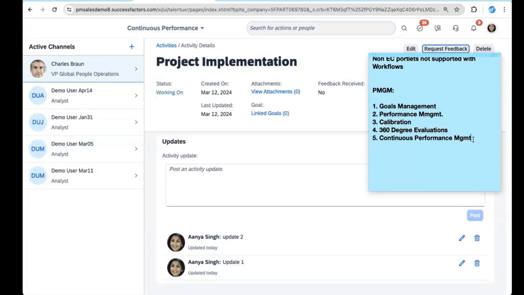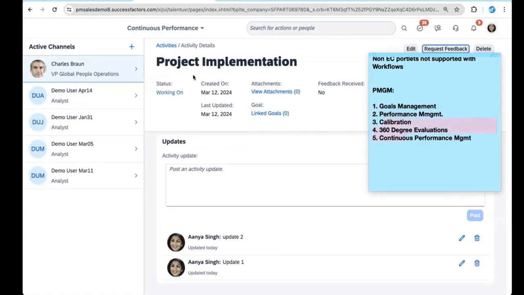So this is an overview of what this PMGM module is all about, what purpose we use it for, what the different components in it are, and how the screens look, all this high level information. And from tomorrow we get into our config sessions, which start with goal management. The first 1 week of discussions will be on goal management: how do we set up the goals, and how do we configure the different requirements across goals? This is followed by performance management, which goes for easily 1.5 weeks minimum, followed by other topics. Okay.